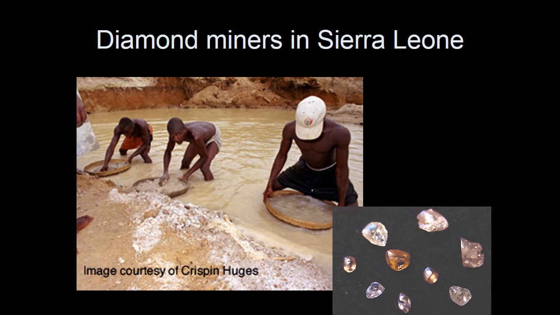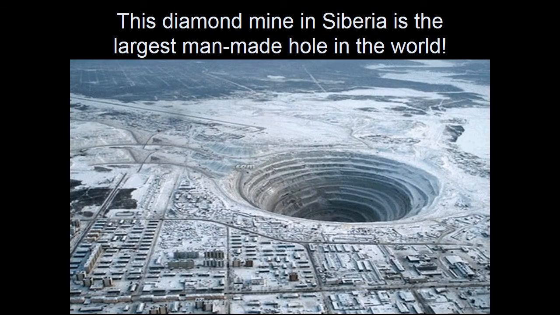And in fact, there's a bit of controversy around some of this stuff because some of these guys aren't really treated very well. A lot of times young children are put into slavery to do this, all so that the rich industrialized countries can get their pretty gemstones. So if you want to buy a pair of diamond earrings or something like that, it might be worthwhile for you to find out where they came from and find out if it was a safe and fair place where these workers get them from.